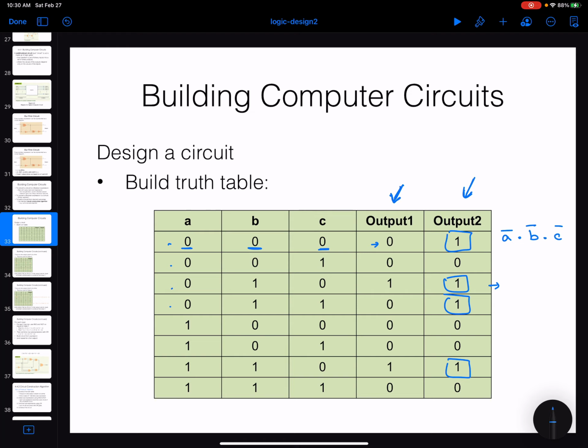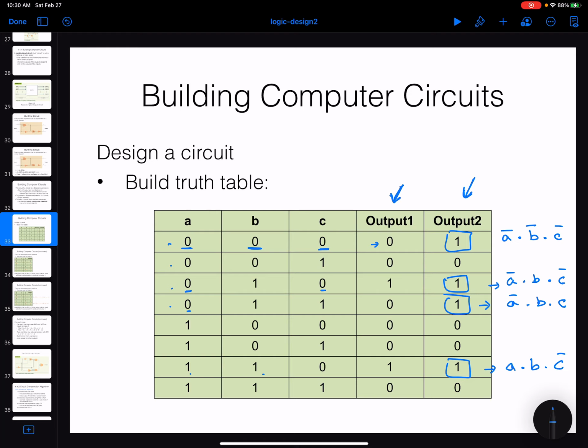This is going to be not A and B and not C. Another sub-expression here is going to be not A and B and C, and another sub-expression here is going to be A and B and not C, because A is 1, B is 1.